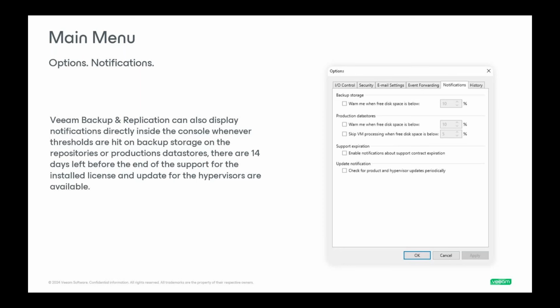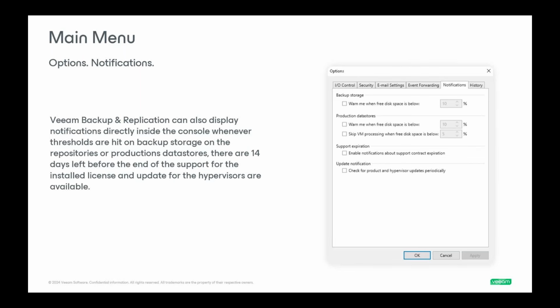If you don't fix or remedy that, then those backups may start failing, because prior to Veeam running, we look at the storage repository, and if it's too full, your backups won't go. Or if it tries to send a backup to it and it runs out of space, then the backup job will abort, and you could potentially have some corruption. So definitely keep those notifications on for backup storage, as well as production data stores.